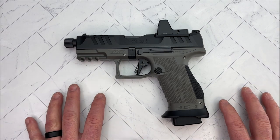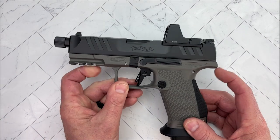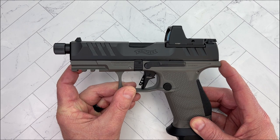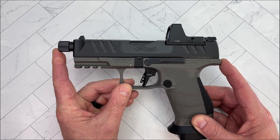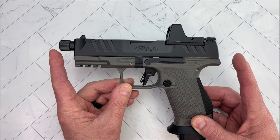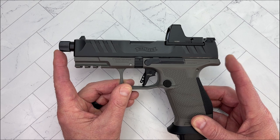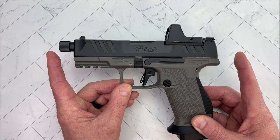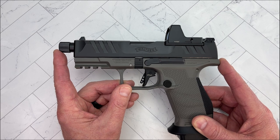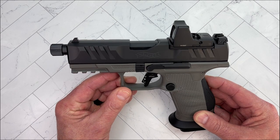But let's start at the beginning. What is it? It's a 9mm striker-fired pistol, of course. And the compact has a 4-inch slide with a 4.6-inch threaded barrel. One of the few differences with the full size is that the full size comes with a 5.1-inch threaded barrel on a 4.5-inch slide. So to make it easy, you've got a 4.5-inch barrel on the full size, and you've got a 4.6-inch on the compact. Those are the major differences.